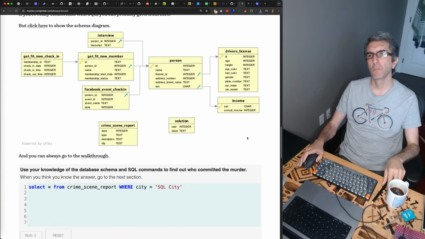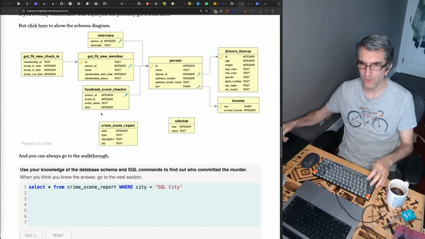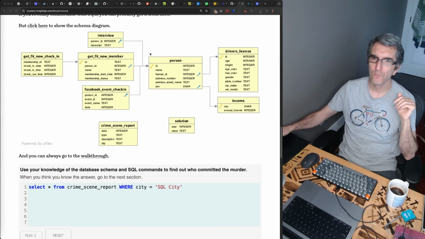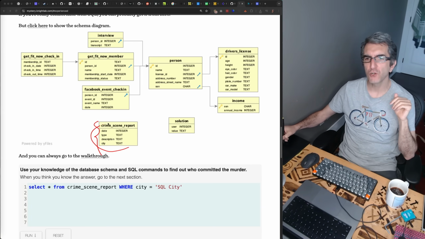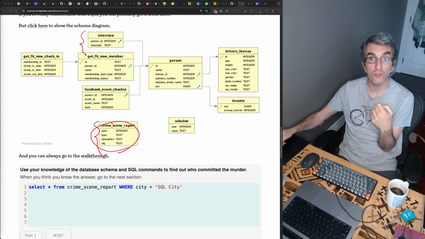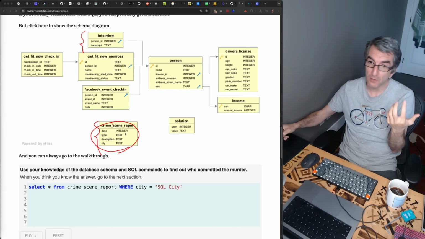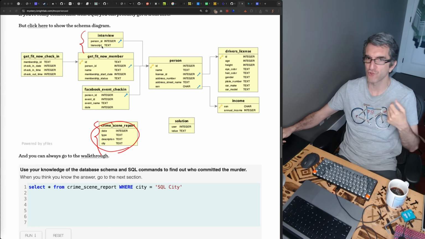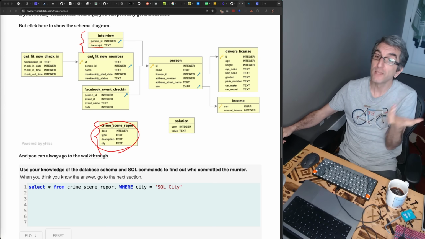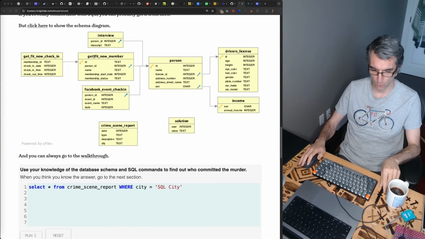This is the part I was looking for. This is all the tables which are there as a help. So we check the crime scene report. From here, we have to find the person's name, then go check the interviews, or based on the date, check the interviews. I'm not sure, but there are some interviews, person ID and transcript. From there, we will get more clues and we can go forward.